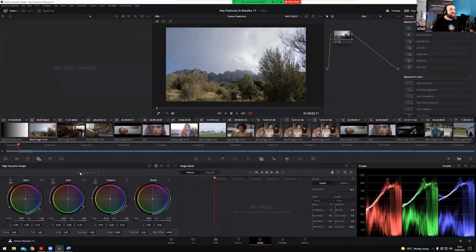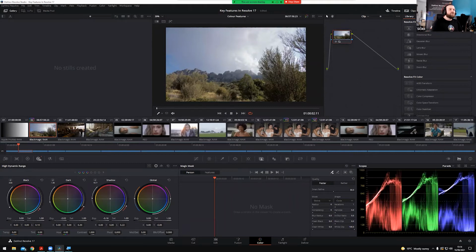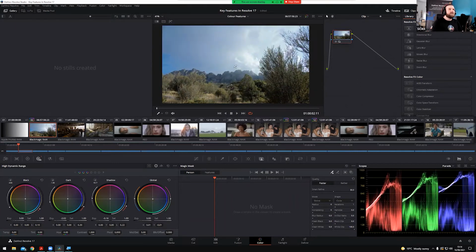So right now, if I move up and down using the arrows or the wheels at the top here, you'll see that global always stays there. I can turn that off so that now I get my 4 controls and global's all the way along at the end. But it depends how you want to work. I tend to like having global as its own sort of wheel there, and then banking between the rest of them. So what I'll do is I'll just increase the global saturation, so the saturation for all of the zones, just a little bit, and I might even push it towards blue just to cool the image off just a tiny bit. And now if I enable and disable that clip, you'll see I was actually able to do quite a quick and quite a nice sort of grade with very little work.